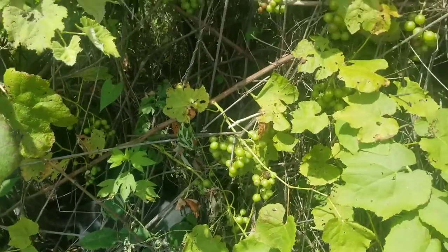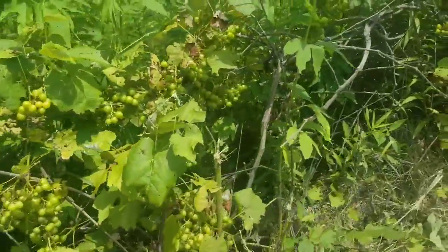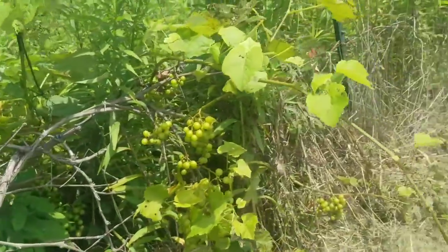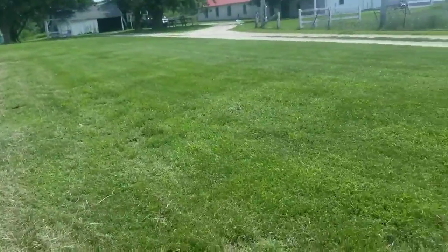Hey, Kit Kat. So just tons and tons of grapes. And up at the neighbor's house, they have more grapes. So I'm hoping they'll be cool with just letting us pull those off.